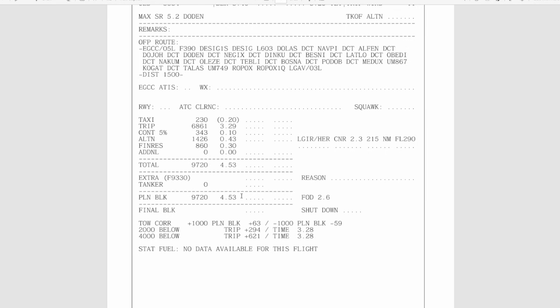What I'm looking for next is my company nominated reserve. Now the CNR 2.3, basically that is a fancy way of saying that we need to decide which airport we are going to land at by the time we get to 2.3 tons of fuel left on board. We either need to commit to our arrival airport, which is Athens, or we are going to commit to diverting.